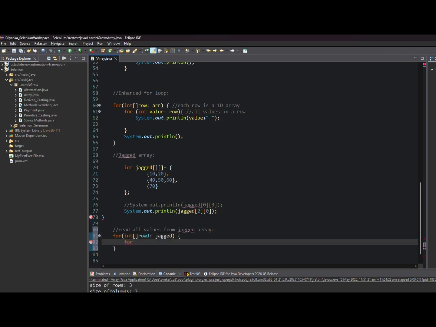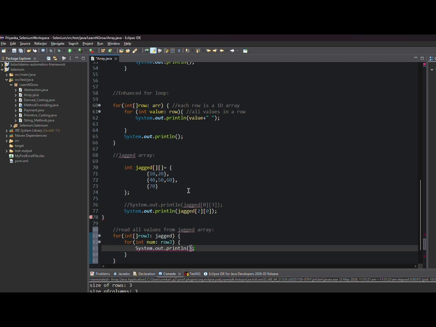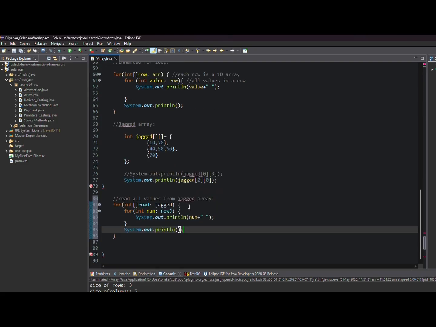First I'm going to store the data of the first row, and then go into another for loop where I get values from that first row, then come out and go to the second row, come inside, get all the values of the second row, get out, go to the third row, come inside the for loop again and get all the values of the third row. That's how I'm going to use the enhanced for loop.